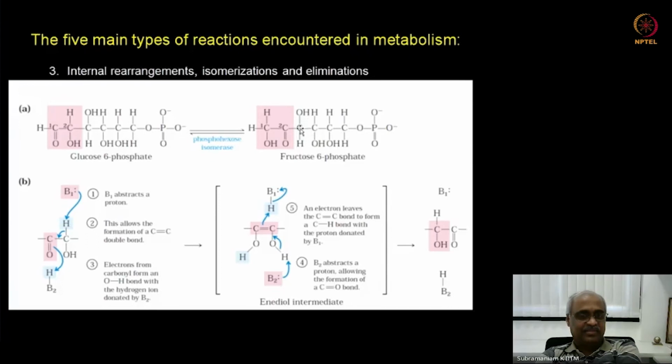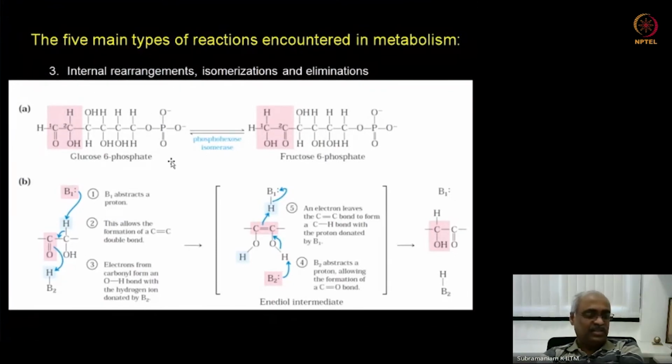So between the third and the fourth carbon. Before that, there would have been a phosphorylation here as well, so it would have become fructose 1,6-bisphosphate. So in the first carbon and the sixth carbon, and that is why it is bis. That is for the carbonyl group discussion, but here we are looking at internal rearrangement.